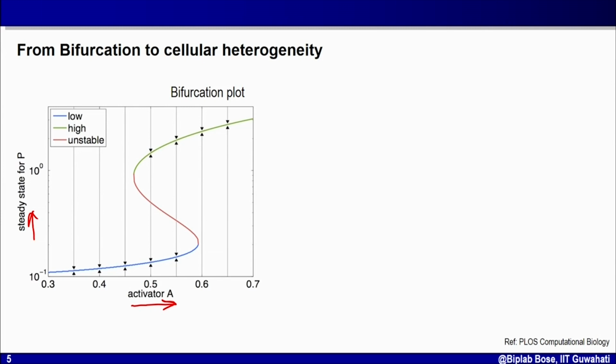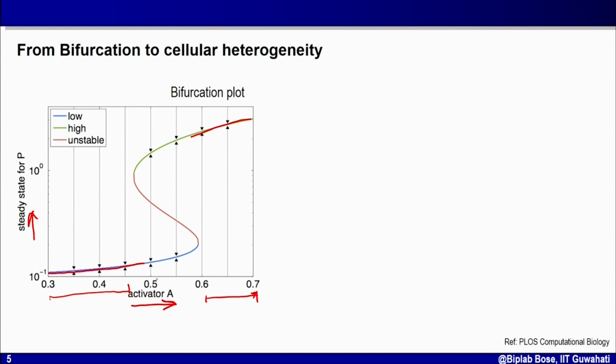And I can show mathematically, I am going to draw this one, and from the previous data also you can understand easily that when the signal A is at a lower value, say up to this range, I have only one steady state, which is stable and has a lower value, this blue region. Whereas when I have a higher value, like this one, 0.6 to 0.7, I have this one. The steady state is stable and its value is higher.